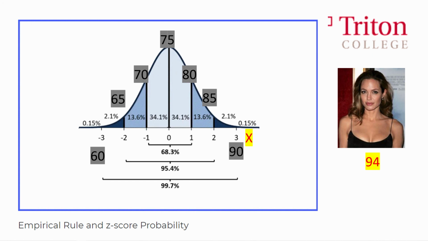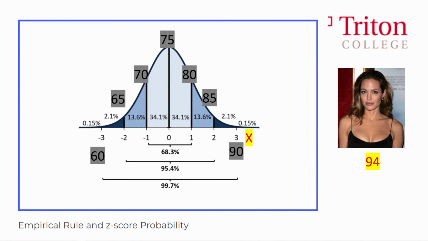Almost 4, right? All right, let me ask you this, true or false? Would that be unusual for Angie to get a 94? You bet it would. You'd say, Ange, wow, you're going to get a 94? The chances of you doing that on the test tomorrow are way less than 0.15.